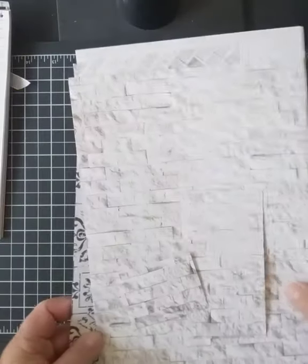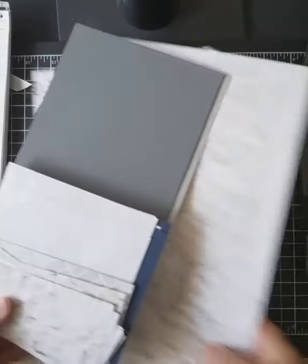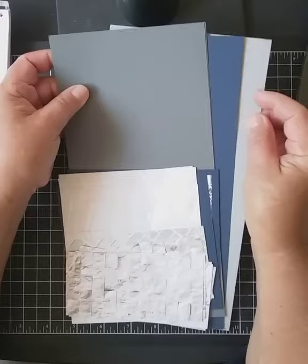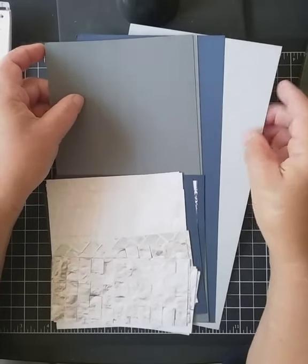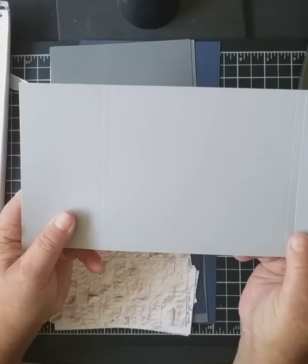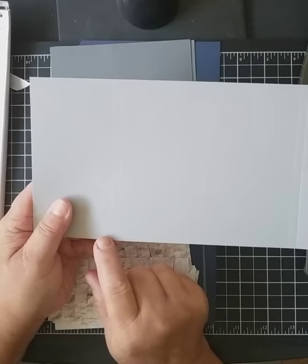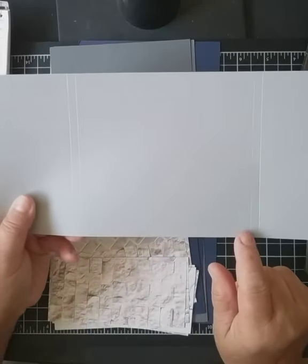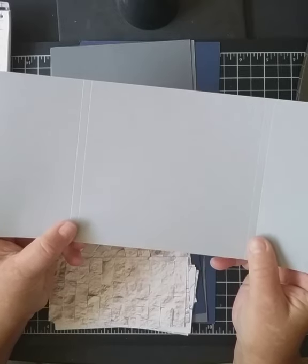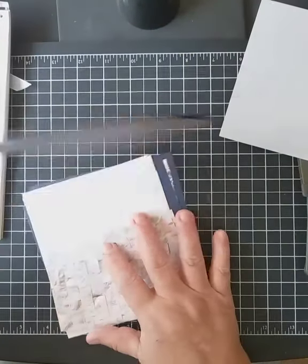So I picked papers from the In Good Taste Suite. You want to start with one basic color cardstock — it uses three colors of cardstock total. Start with a basic piece that will be your back and the flaps into the front. This piece is 11 inches long by five and a half inches wide, and you're going to score it at two and a half, two and three-fourths, eight and one-fourth, and eight and a half. That gives it a little opening so the book closes properly. Score and fold those.